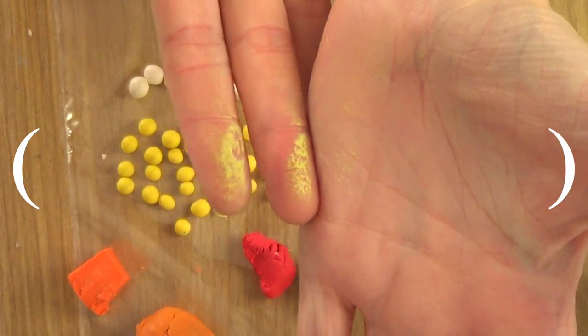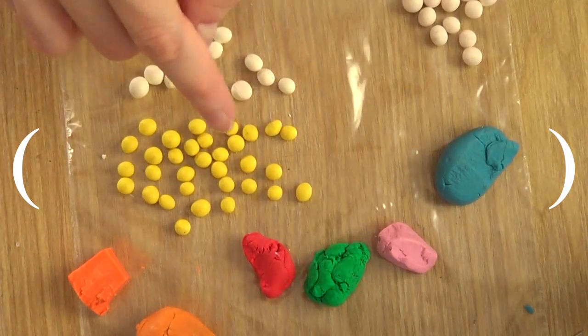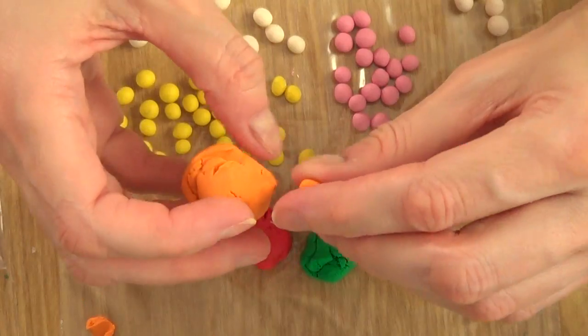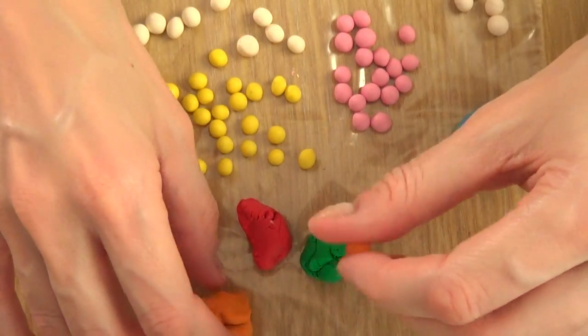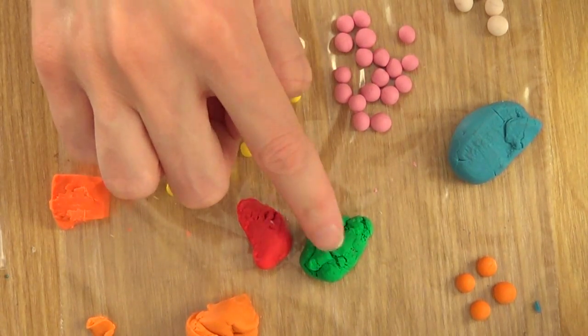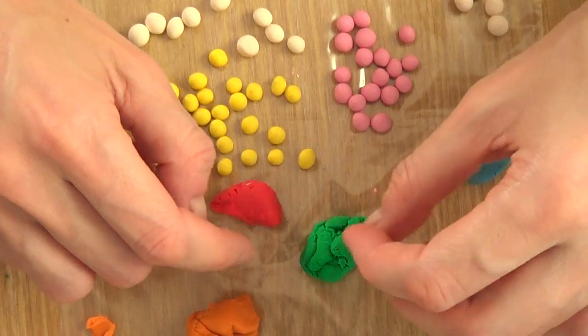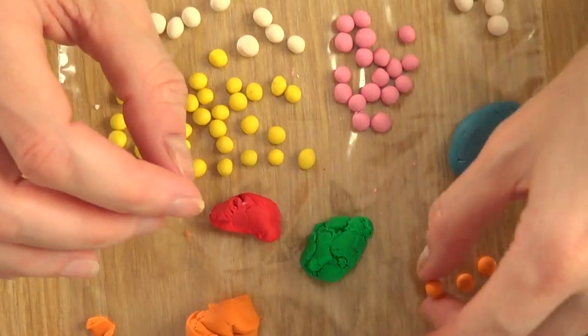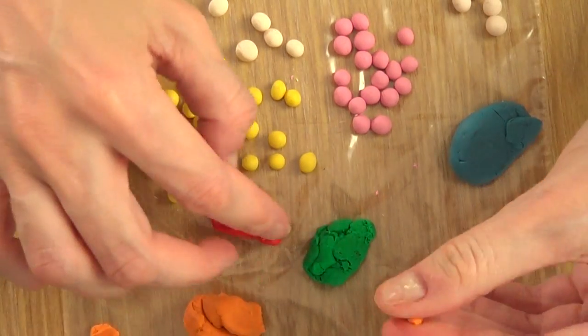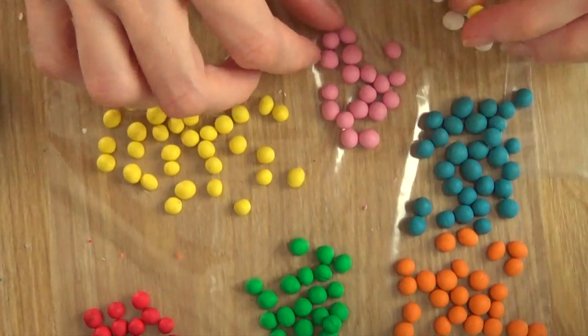As you can see, when you're working with clay, this happens. So you have to be cleaning your hands between each color. My next one is going to be this rose color, and then the orange. And you're going to be doing pretty much the same thing with the blue and the green. And I would use the red at the end because it's the most pigmented one. If you do the red one first and then go with other colors, you're going to have stains of red in there.